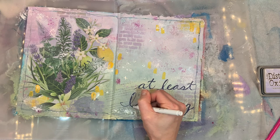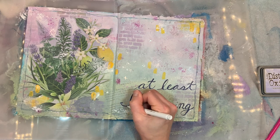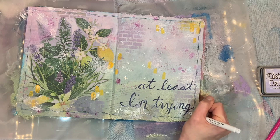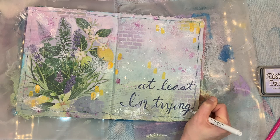But you know, never give up. Even if something goes wrong on an art journal page, just take a breath and keep going until you love it. And that is it for this art journal entry.